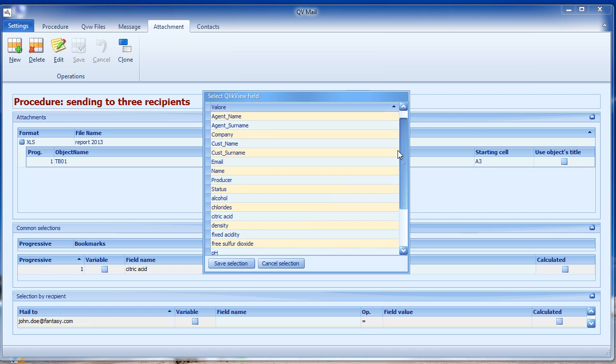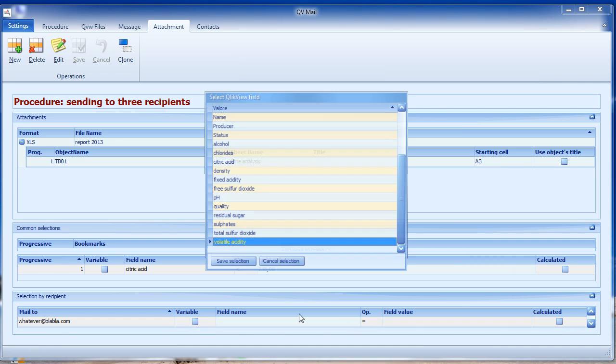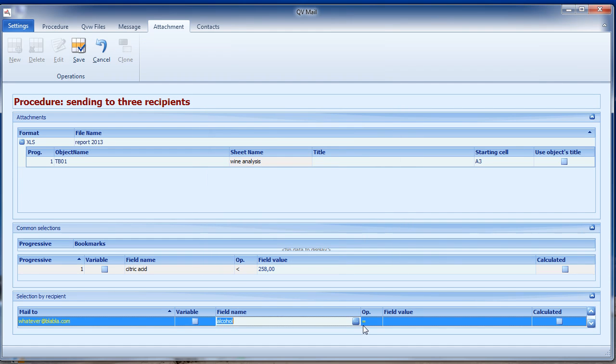For example, as I said before, alcohol. Whenever alcohol is smaller than 100, just perform this additional filtering. And for this other guy, do the same, but in this case just take into account alcohol whenever it is bigger than 100.